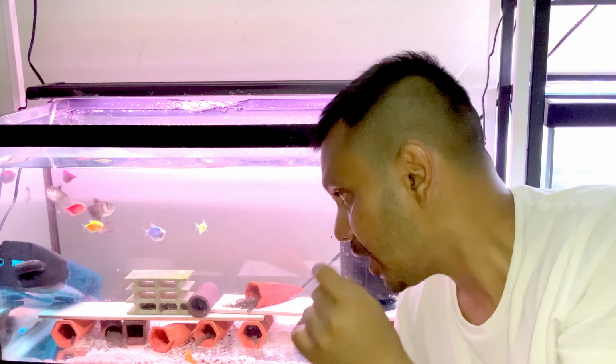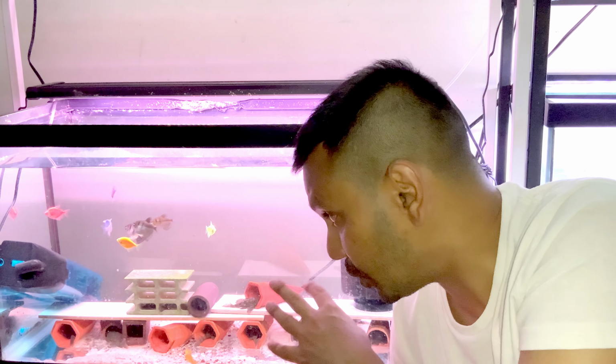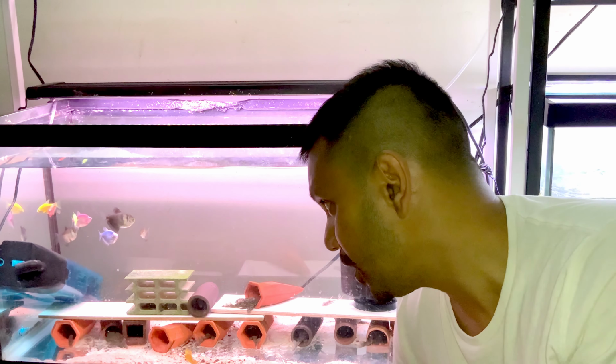And so then when they're born with the pigmentation from the cuttlefish in their gene, they can pass it on as they live and reproduce. The next generations will carry that gene because it is a part of their DNA structure now. So that's one of the coolest things about them.